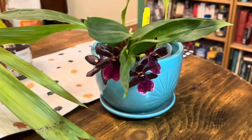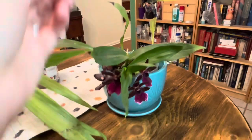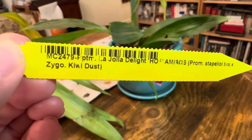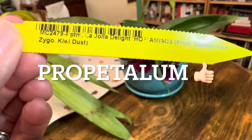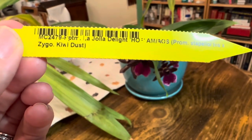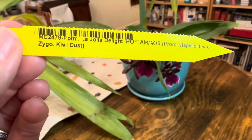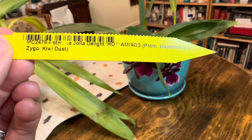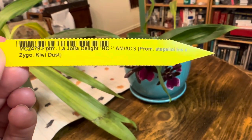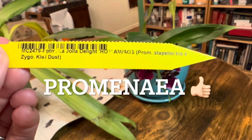So next we'll look at this really darker flowered Zygopetalum hybrid, and this one is actually a Pptm. Now the tag is a bit rubbed off, but I think it stands for Propetalum. I'll put on the screen what Pptm all stands for, but I think it's Propetalum. So this one is La Jolla Delight HO, and it's an AM/AOS awarded orchid. Oh, and actually it says it's a prom, which I think it might be Promenaea Zygopetalum. Pptm might be Promenaea Zygopetalum.